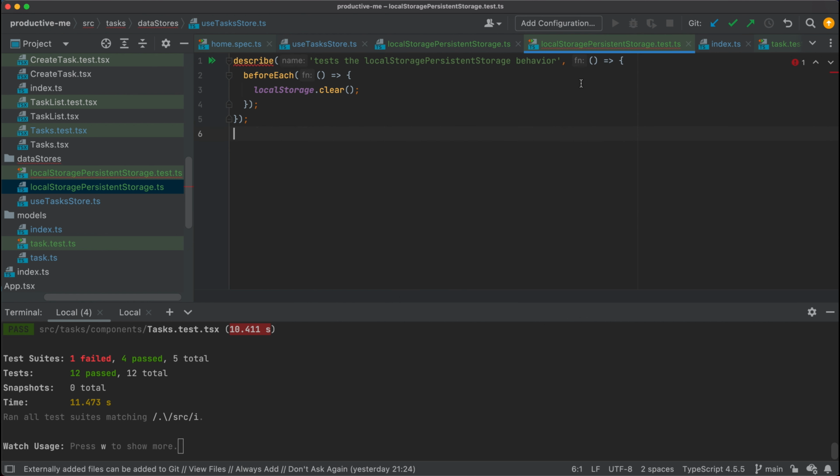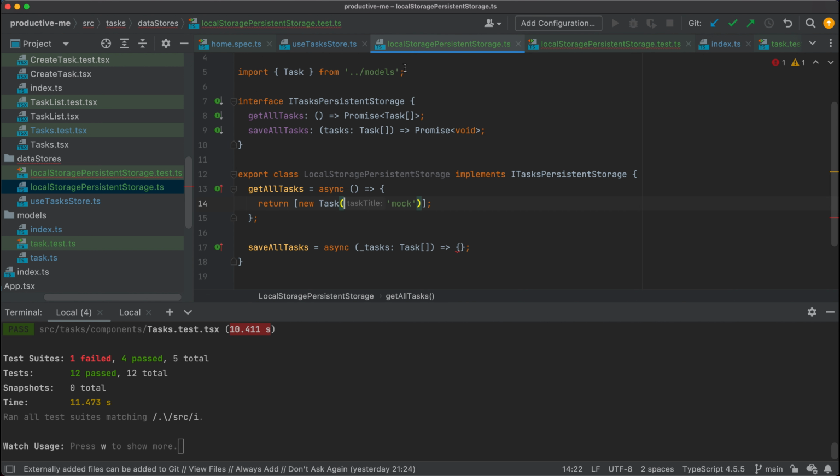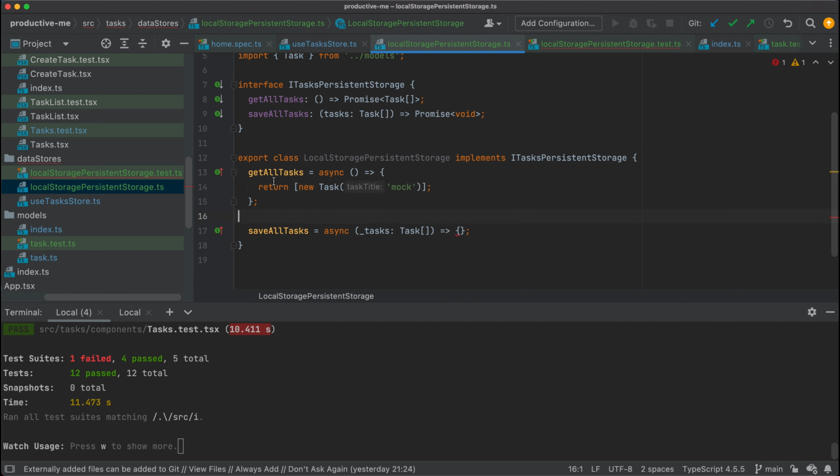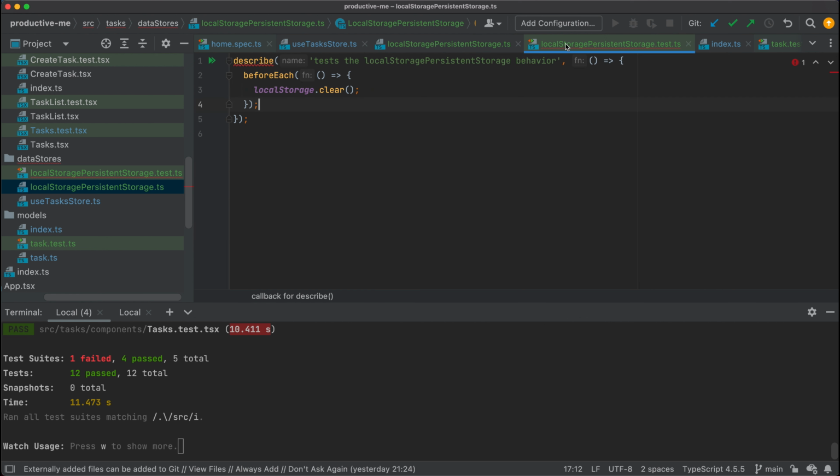If we were writing these tests in a network setup, we would probably mock the network response, and then we would simply test how the methods actually behave. Okay, but for us here, because we have control over the local storage, we can actually go a little bit further and test this in our code. So it should correctly load, or let's say it should correctly persist. Okay, let's start with the load first. It should correctly load tasks from the local storage tasks key.